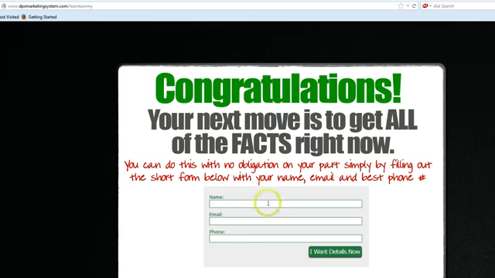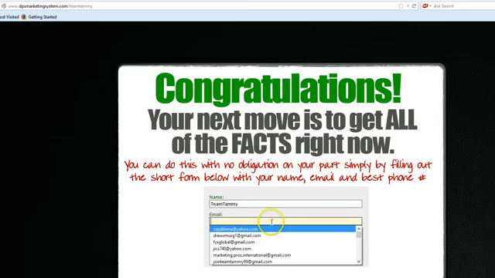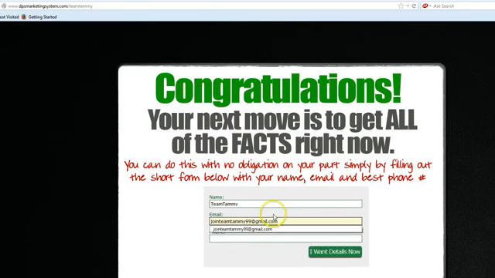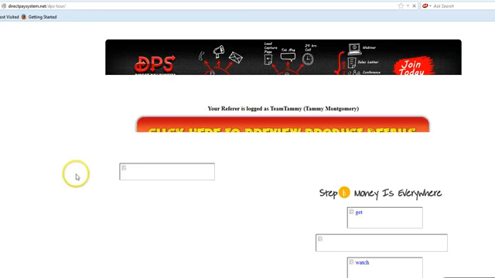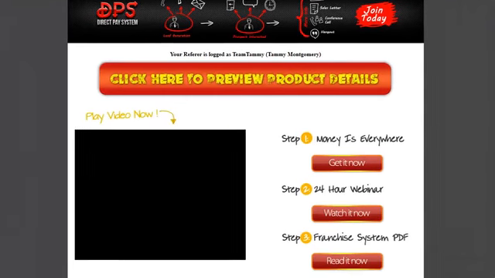Then you came into that and you entered your name, your email address, and your phone number, and you entered, I want more details, okay? So you did that, all right? And then from there, let me just put in my fake email address here. It's not going to even register in my Aweber. From there, you landed on the tour page. And this is how you want it, okay? Let me just press down.